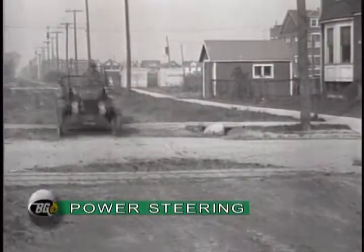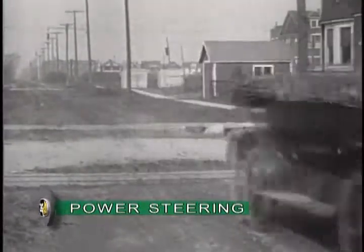Competition from something called the worm gear caused the rack and pinion system's first retirement because that system absorbed the bumps in the road better and was easier to steer. In 1951, two of the big three U.S. vehicle manufacturers came out with hydraulic power steering and made the wheels on those big cars turn with the touch of a finger. Now, all you have to do with the steering wheel is steer. That was the good news and bad news, because at high speeds, it was easy to oversteer the power steering.